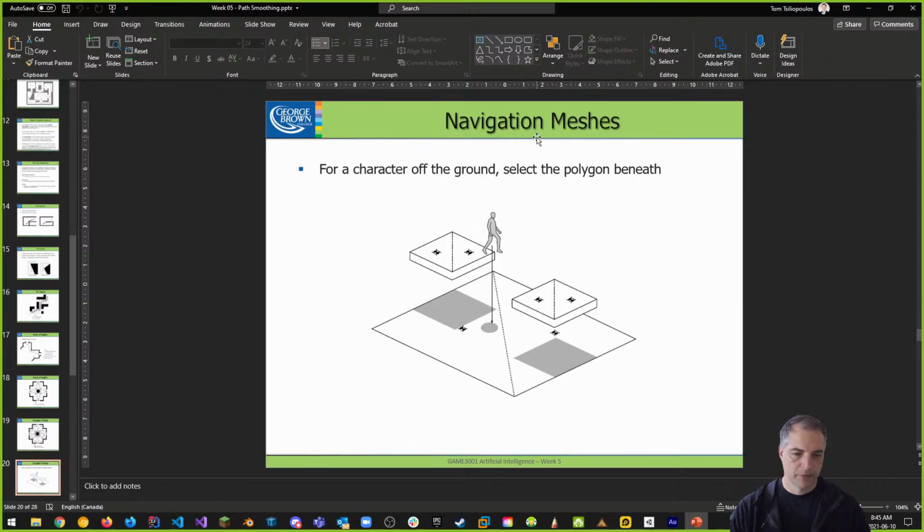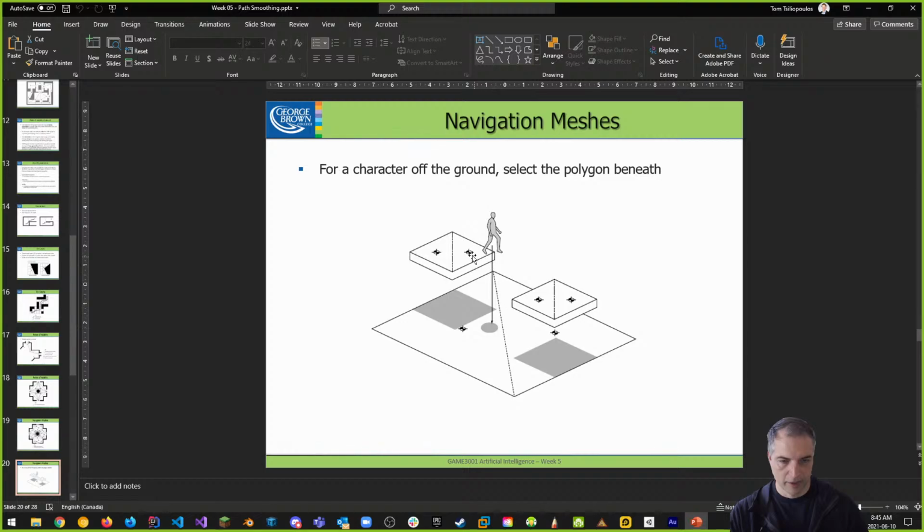One thing when it comes to navigation meshes, or nav meshes as they're called: if I have a character that's off the ground, for example on a platform, then we want to be able to travel, so an off-mesh connection point, if you will, from one part of a navigation mesh on a platform down to an area where there is another navigation mesh.